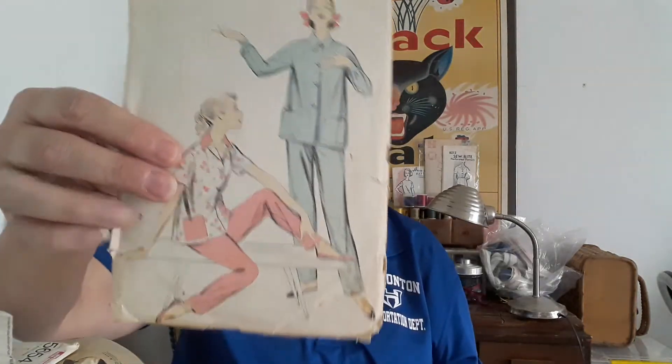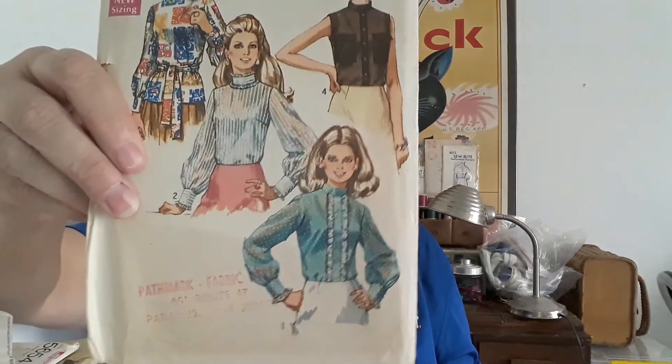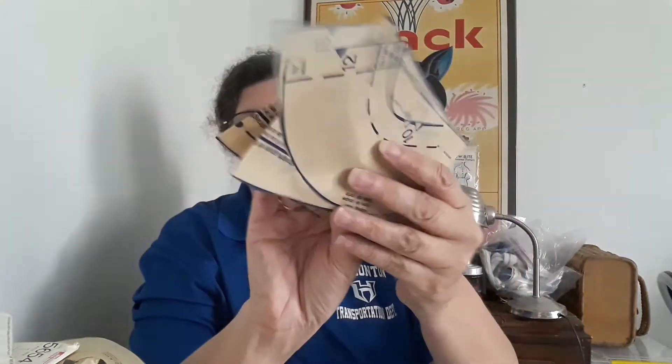This one actually looks factory folded except for a couple of pieces, which is another annoying thing. There was only one advanced pattern in this whole lot and it's cut. I had a bunch of patterns where they made one thing out of a set — like it came with pants, a vest, a skirt, and a blouse, and they just made the blouse — so the whole rest of the pattern is still factory folded. That's a tough one to sell. Here's a perfect example: the cut pieces are in great shape — look how nice the lines are — and then the rest of the pattern is still folded, never cut.